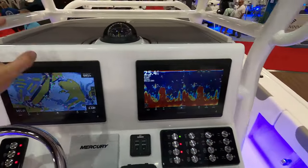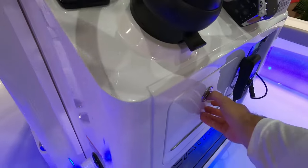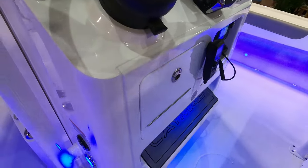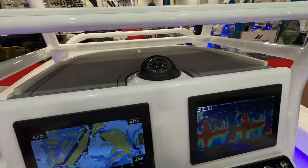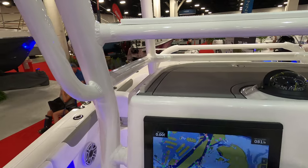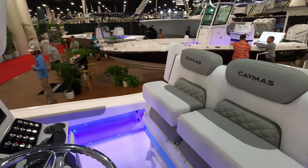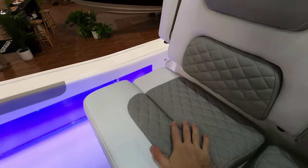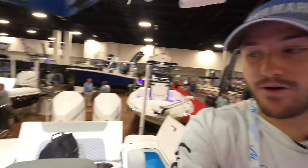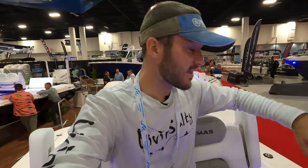Take a look at the helm station — this is an awesome-looking helm station. Dual Garmins, all your switches lighting up, cup holders, lights separated, a little access spot for your phones and wallets, VHF radio and radio controls. There's a little non-skid deck with a rim around it so things don't slide off. The seat is a bit of a hybrid between a bucket seat and a bench seat — the backs are connected but the middles are separate, and it's very comfortable.